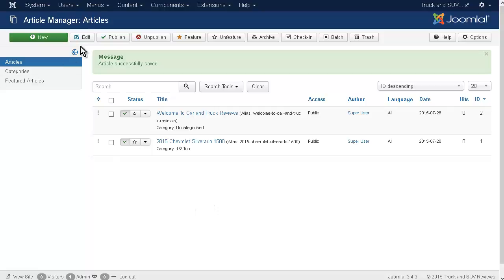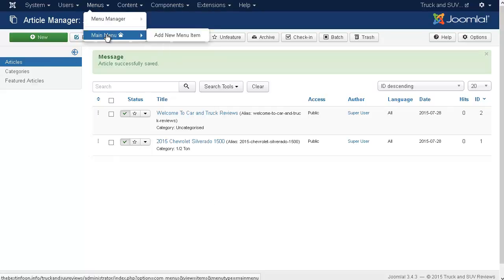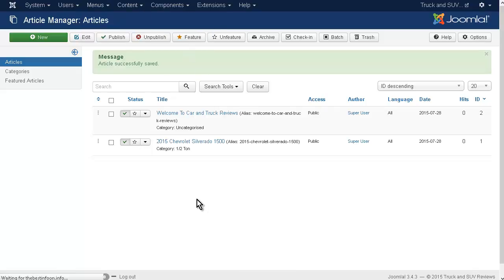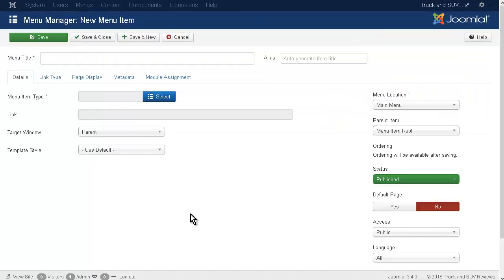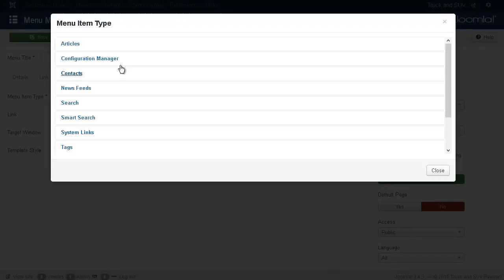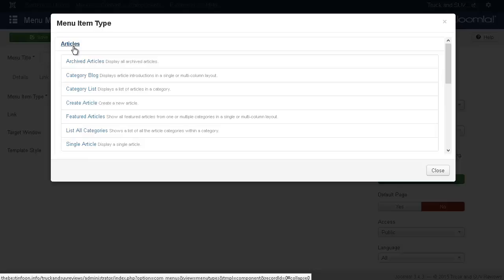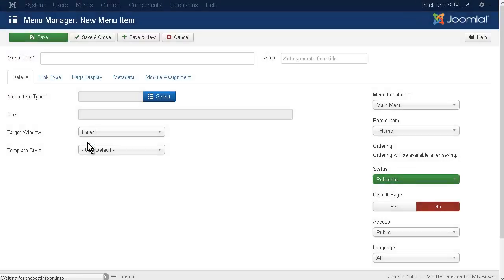Now let's go over to menus. And we're going to go to the main menu and add a new menu item. Okay, so what we want to do is set our home page here. So if we go over to this side and we click here, we'll click on home. And then over here, we're going to select article, and we want a single article.